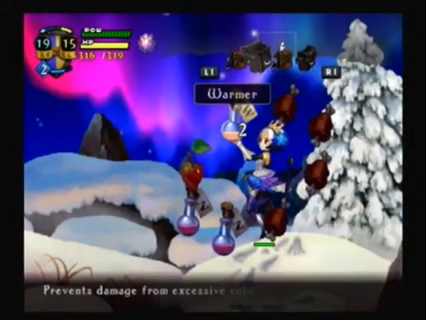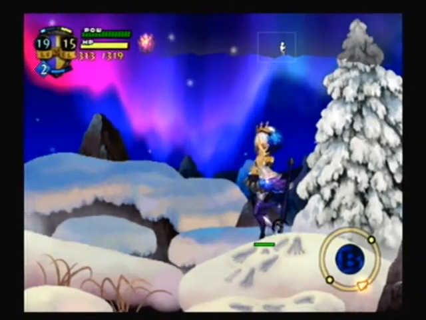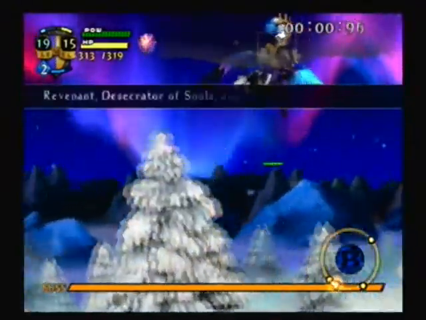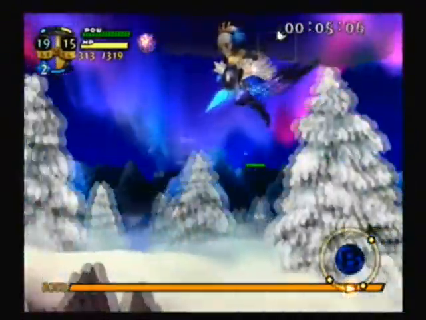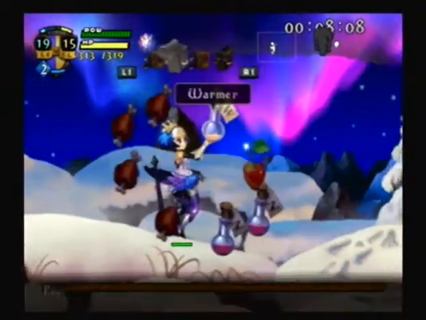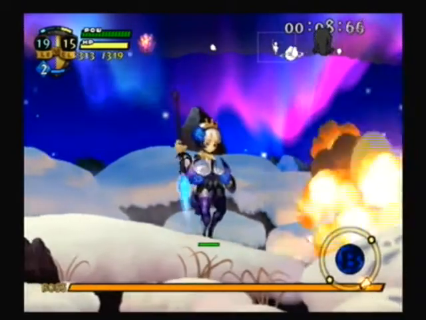Okay, and we're back with the last mid-boss battle. We have three mid-boss battles in this area, and this one's different from the other two. We're going against the Desecrator of Souls, but we have to go find him first, so there you are. I don't like how he doesn't appear right away.